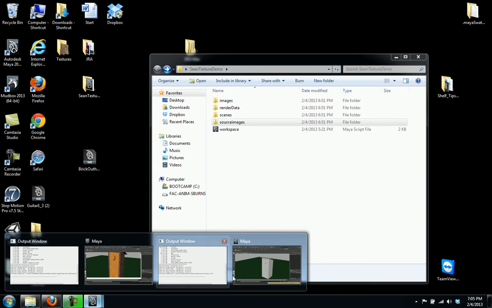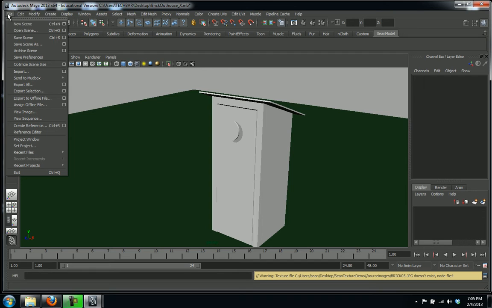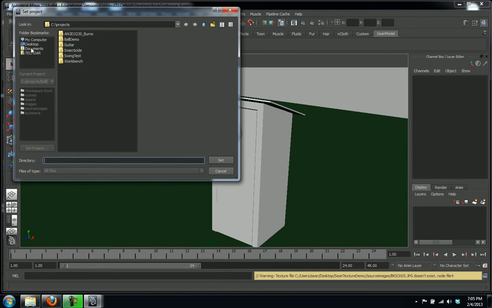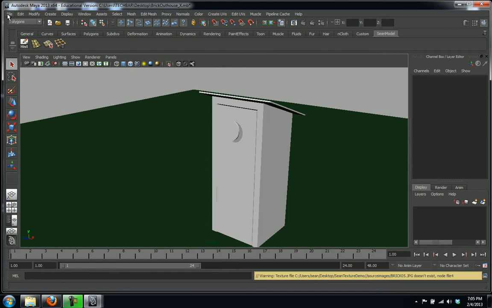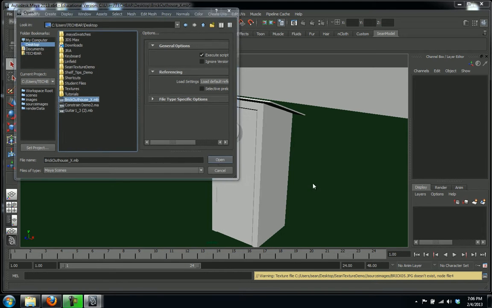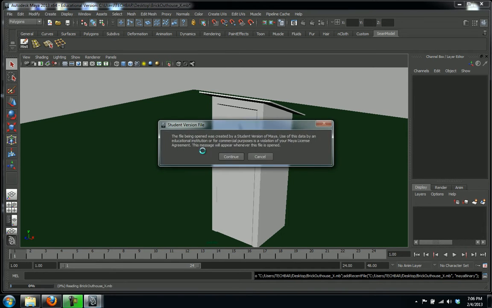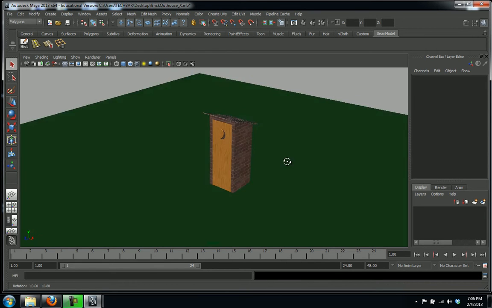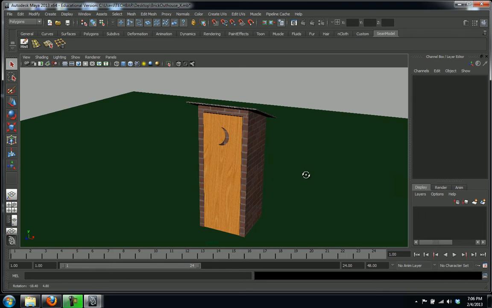So let's open up the Maya file. So I'm going to set the project. Let's just say this project came in. I copied those image files into the project folder, and I'm going to set my project to that folder, and it can be anywhere, so it's Sean Texture Demo. I set the project, and I'm just going to open up that scene again. That's on the desktop, and now when I open it up, it will come in with the textures on it, just like that.